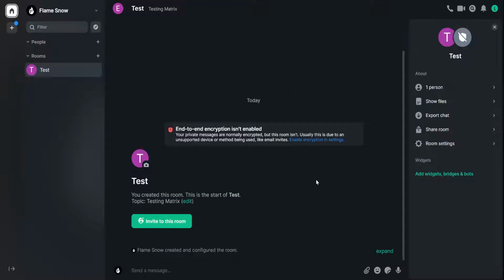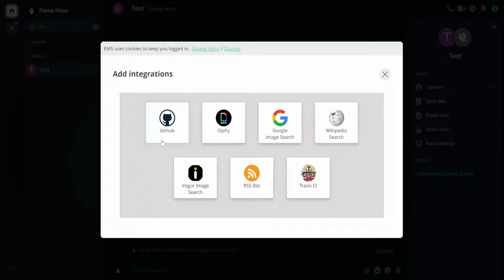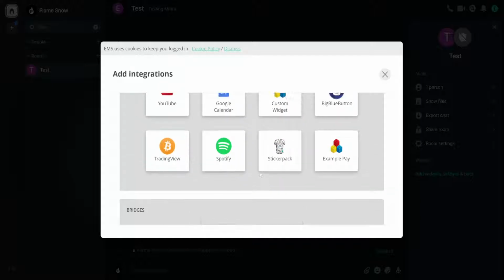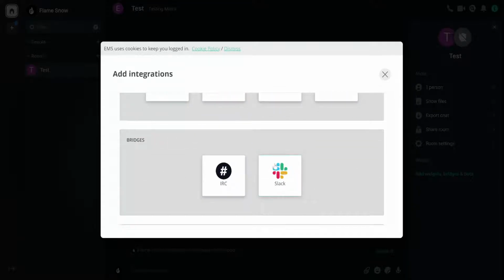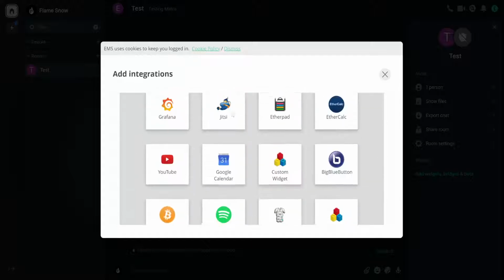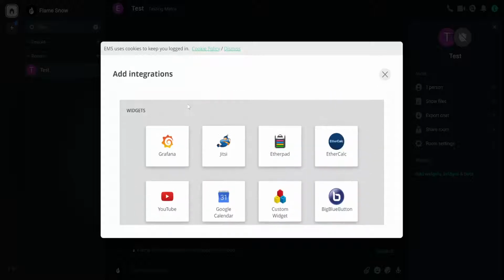So now that we've taken a look at the settings and all that, let's take a look quickly at the widgets and bridges and bots, and then we'll go and look at what you can do in chat. So the widgets and bots, I believe, okay, so the bots are a little bit more limited in terms of how many you have to select from as opposed to the widgets, which are plentiful. Bridges, there are two default ones here. You can bridge to Discord, but it requires the use of a bot, which I don't know if this bot is listed here. No, it is not. So that is something you'd have to go out and insert for yourself. However, these bots are available to you by default, such as Wikipedia search and Giphy and things like that.